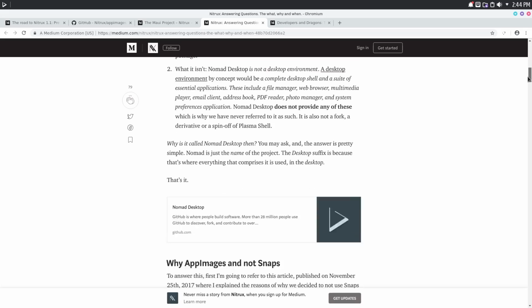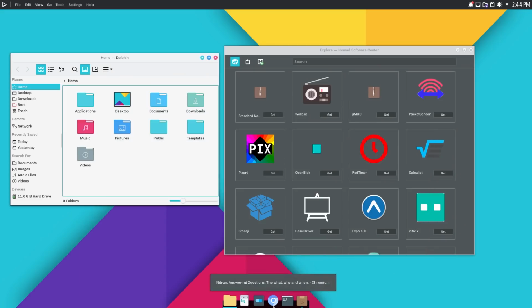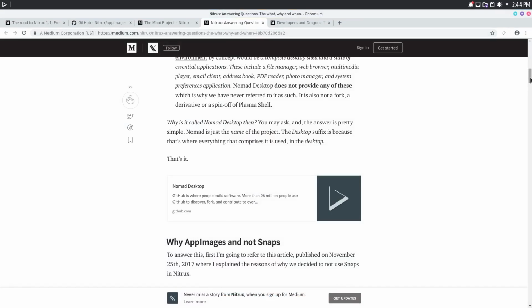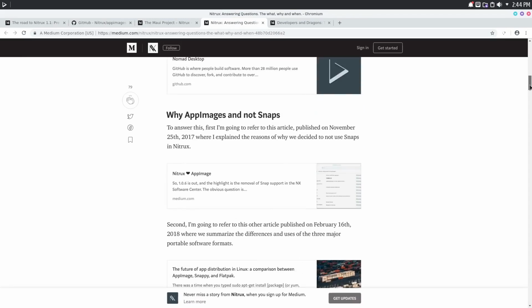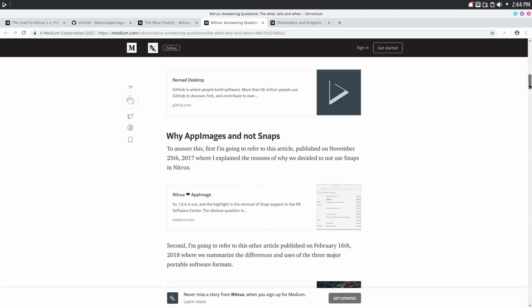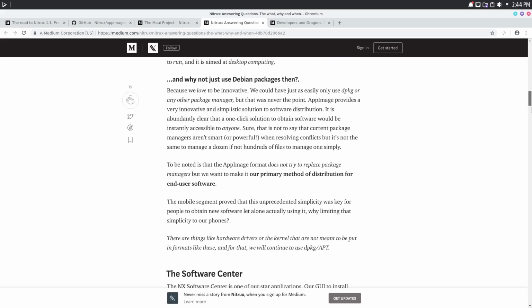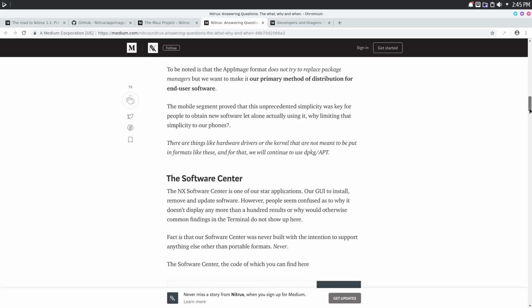Now, to be clear, this distribution is basically running on an Ubuntu development base. So that means at the moment, I think it's running with a lot of Cosmic Cuttlefish stuff in the background. And so you still have apt and you still have all of that going on underneath, but they very, very strongly recommend and suggest that to use Nitrux, you fully embrace the whole app image movement. And that's the primary way of running and installing and using software.